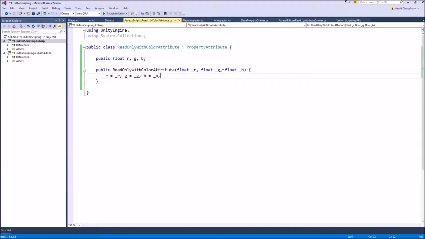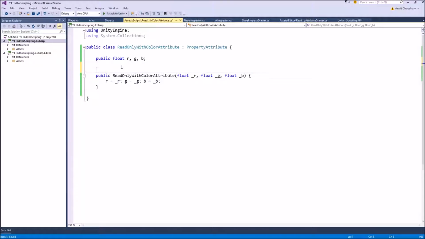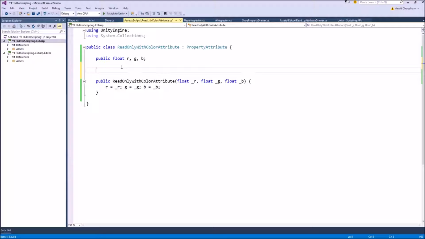three variables. For convenience, we can make an empty constructor so that if the user is not willing to give any argument, we can give it a default argument. So let's write a constructor with no arguments.